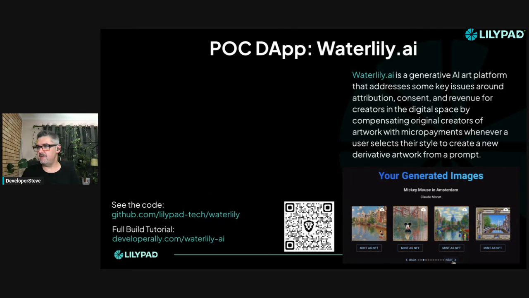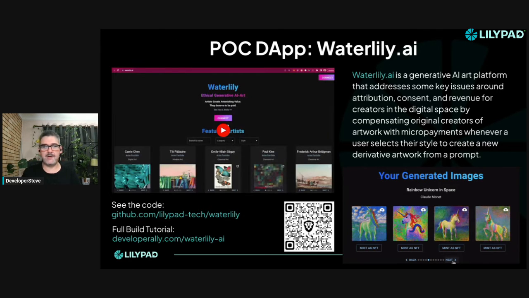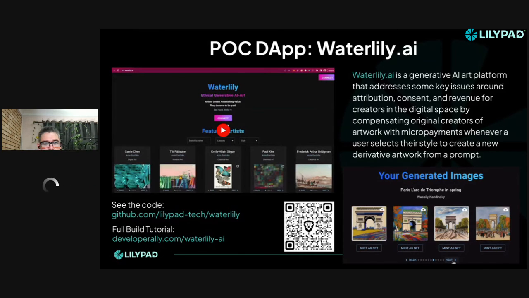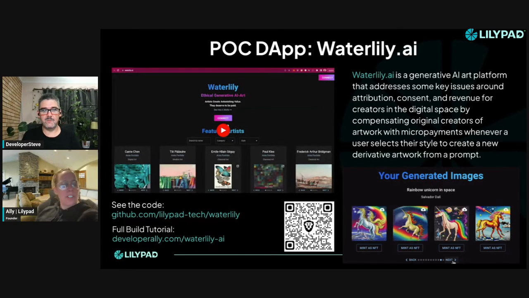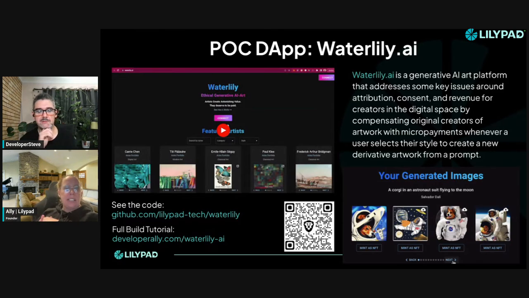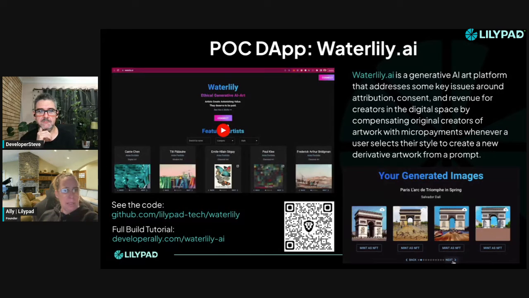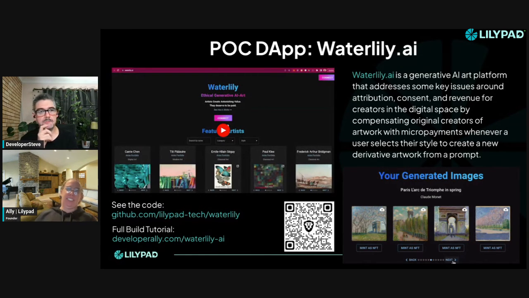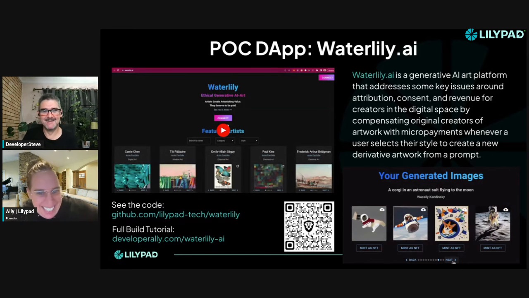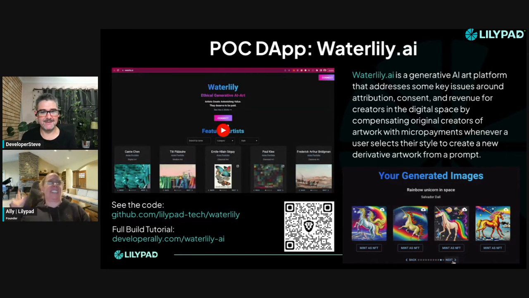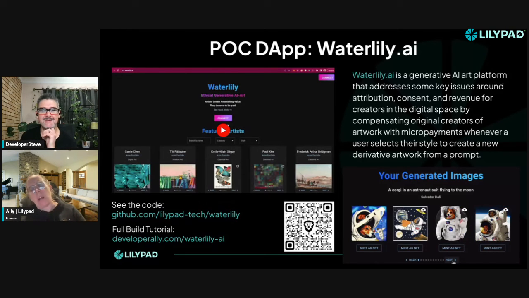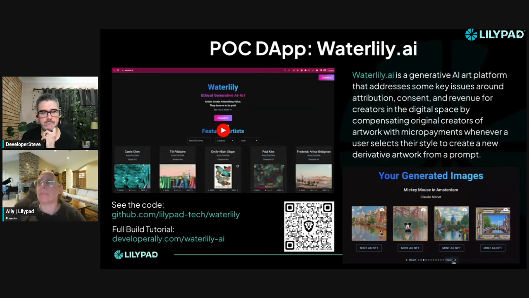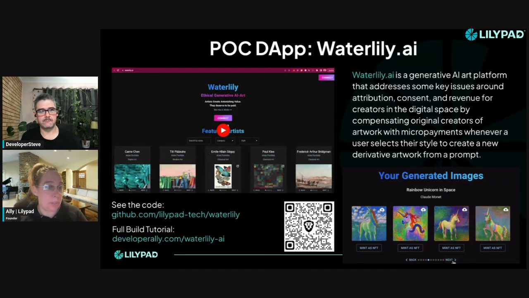I think Ali wanted to talk a bit about this one, the POC. Oh yeah. For those of you that maybe didn't see this, we released this proof of concept last year, just before we started really building Lilypad up. This proof of concept was called waterlily.ai, obviously named because of Lilypad. Also, I liked the tie into Monet at the time. What's really interesting is this is a really good example to me of some of the things that AI and crypto can be used together for.